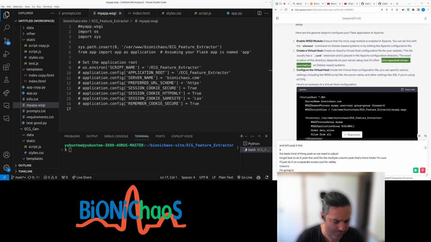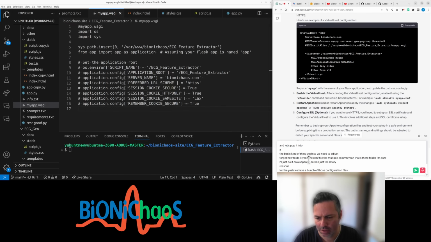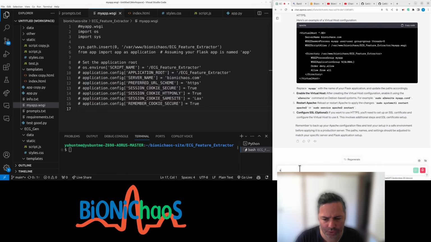So go into that folder. Yeah, we have a bunch of those configuration files. Yeah, we need this one. And I forgot how to open a configuration file using the inbuilt text editor.